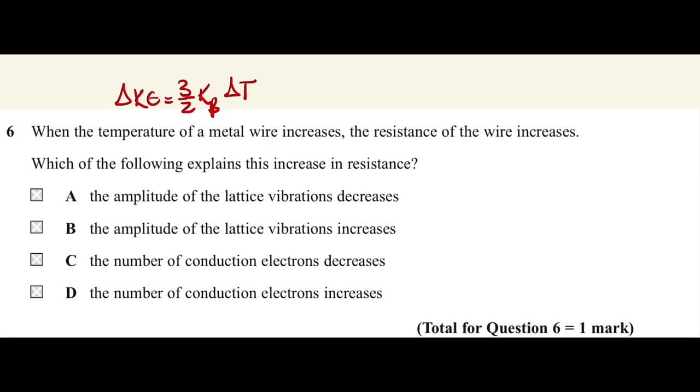A metal wire has free electrons and is a solid material. So I would say the temperature increases because of the vibrational kinetic energy. I'm not going to say it's average kinetic energy, I would say it's average vibrational kinetic energy. So when the flow of electrons, as electric current, passes through the wire, the lattice ions are already there. So we have collisions between the free electrons, or the flow of electrons, and the lattice ions, so the lattice ions start to vibrate more and more, and the displacement of the lattice ions increases because more collisions happen.